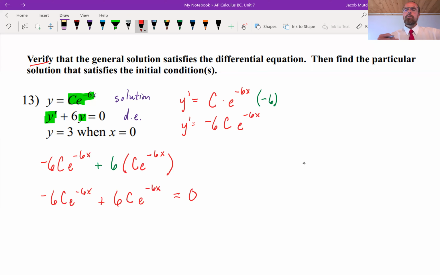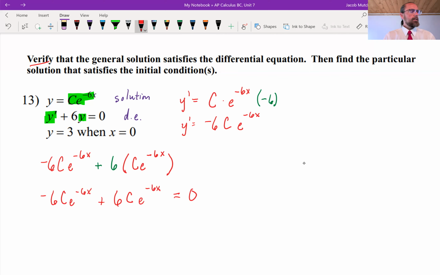The new part is now to find a particular solution that satisfies the initial condition. So what that essentially amounts to is I want to use the point here, y equals 3 when x equals 0, as a way to come up with the value for c. The general solution can involve a constant that's given just as a variable. That's kind of a weird thing to think, but we keep it as a variable because it's a family of solutions. When I'm finding a particular solution, I'm actually finding a value for c and fixing it at a number.